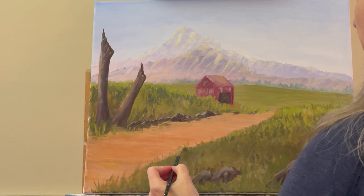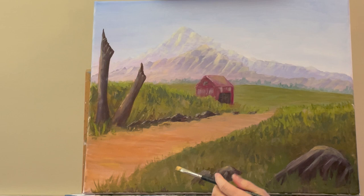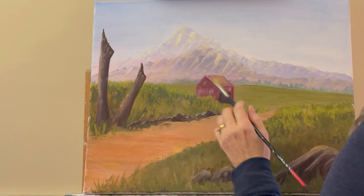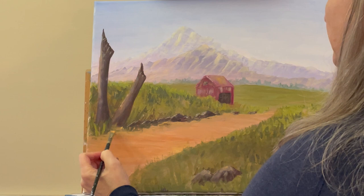Maybe even up around in this area a little bit, add a little bit of that highlight color. Even probably drop some of that on the top of my sunlit rocks. So you can see as you're working, adding a few highlights here and there can really make all the difference in the world. Put a little bit of that orange in there. All right, I'm actually gonna sweep a little bit of that color up here because it doesn't look like it's got enough wear and tear up here on this top part of the barn. And so you can put that where you feel like you may see some sand just around these little grasses.